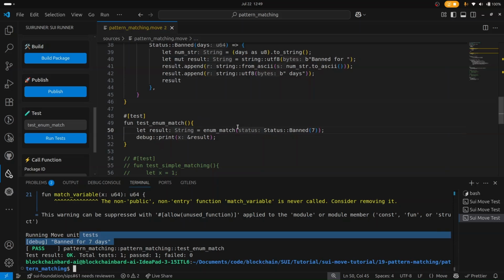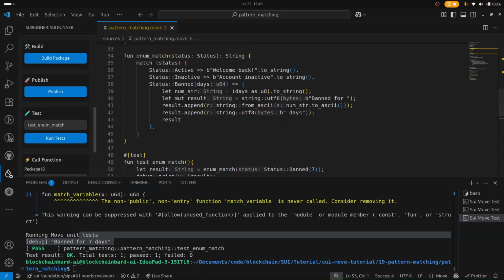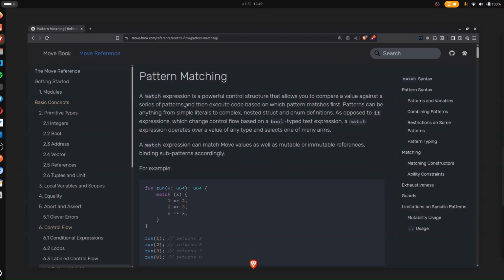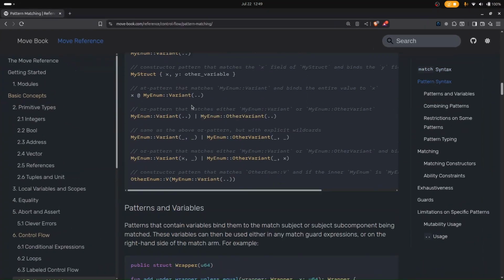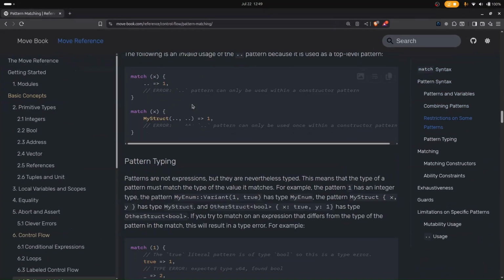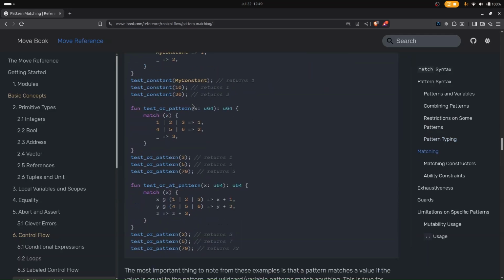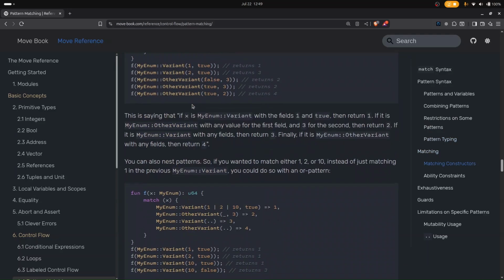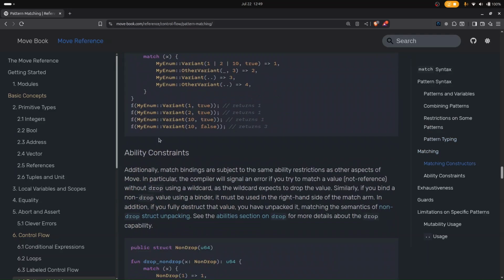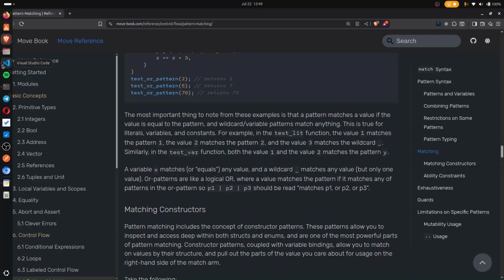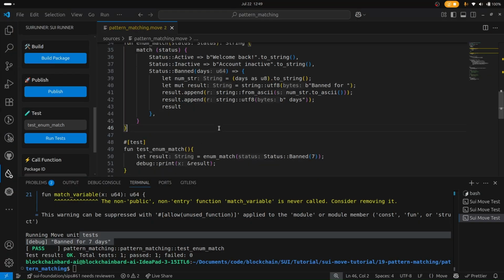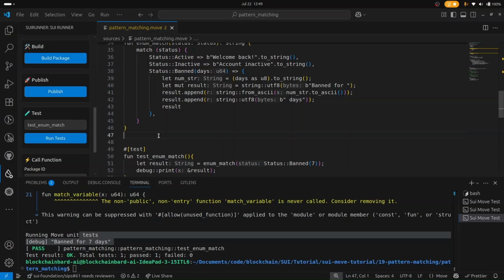So that's it for matching. We can see other types of matching again. There are several types of matching. If you come over to the Move book on pattern matching, you would see a whole lot of them, but I'm just brushing through the basic ones you mostly use. You can still come over to the Move book and read more about pattern matching. So let me cover one more pattern matching before I end the video. This kind of pattern matching, I'm going to call it guards.